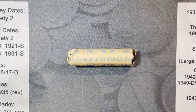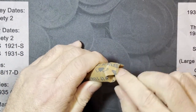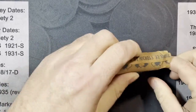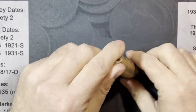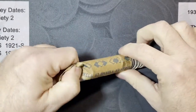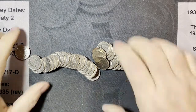We are on roll 50, the last roll, so I thought I'd just open this one up live, since this was a fun break. That was a great box, actually. We'll wrap it up here, but lots of finds. Very happy for my first video nickel hunt, and I was glad to share it with you guys. And, man, these are coming out tough. There we go. And let's quickly go through them here and see what we got.